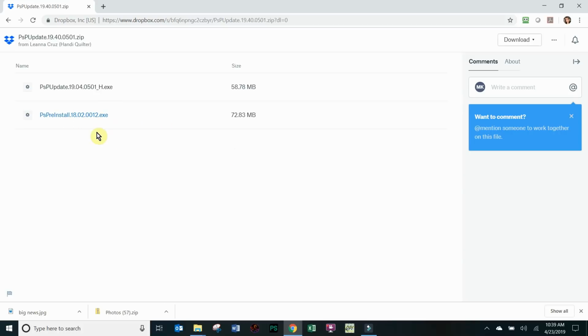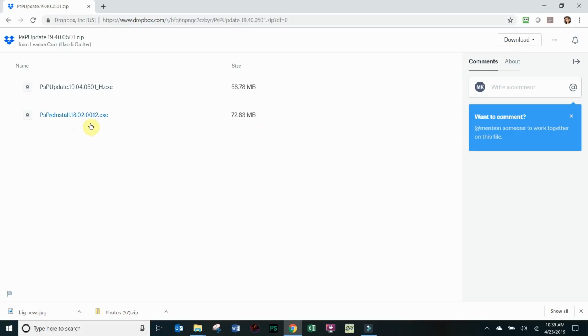Now, for the most part, once you do this pre-install, unless they have again a big jump in something that they're developing or whatnot, you're not going to need to do the pre-install every single time from here on out. There probably will be another pre-install that you will have to do at some later date, but for now, just do this one. Okay, let's talk about the download process itself.